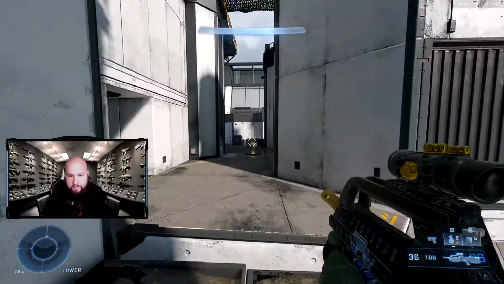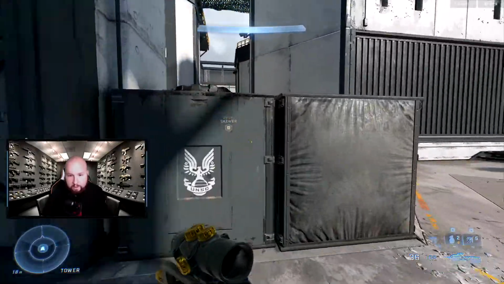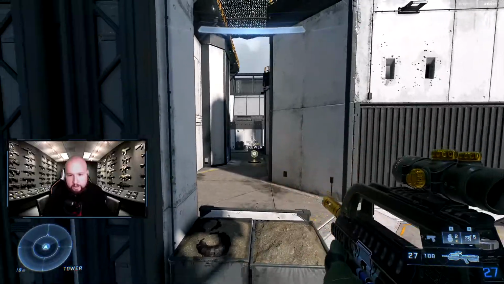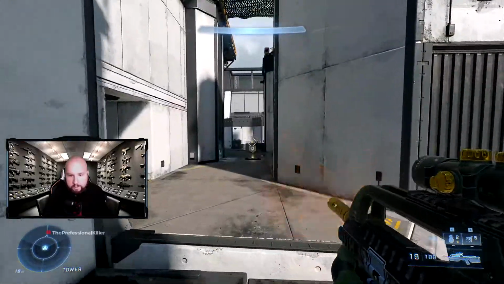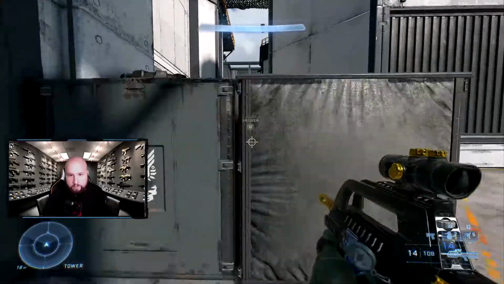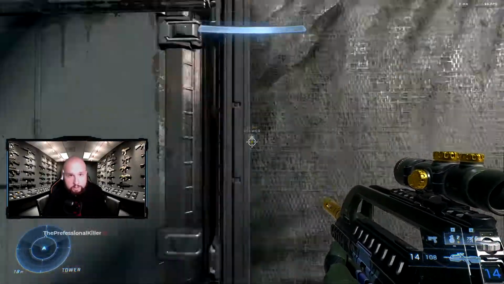I'm going to run up here. Say somebody's pushing midfield right here. Okay, I'm going to run, I'm going to jump. I'm up. I can keep shooting while I'm jumping. When you clamber, you cannot shoot. So that is why you want to turn this off.